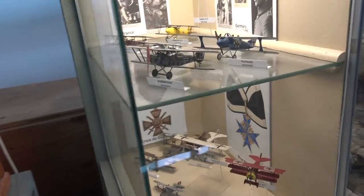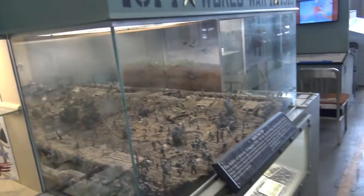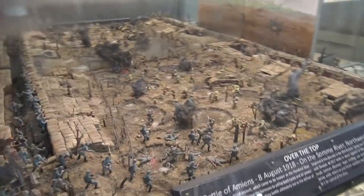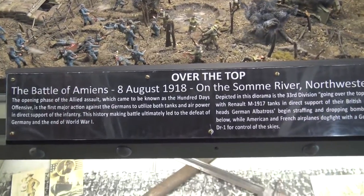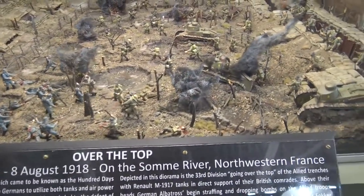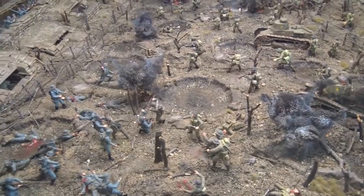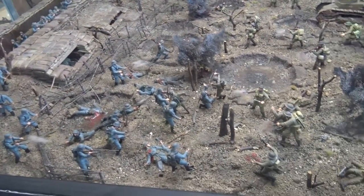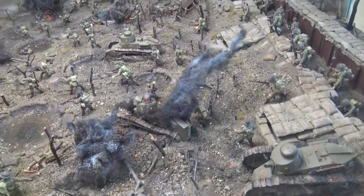It's interesting because we have some German planes, some British uniforms, and we're looking at the Japanese stuff. It is interesting that it's not only about American aviation and planes — it's all different countries that fought in the Great Wars. Battles in the Meuse, August 8, 1918, on the Somme River, Northwest France. The crazy trench wars of World War I. You look at this and it really doesn't make war look that glorious. We actually have some letters from Private John Williams to his sister in Brooklyn, New York.